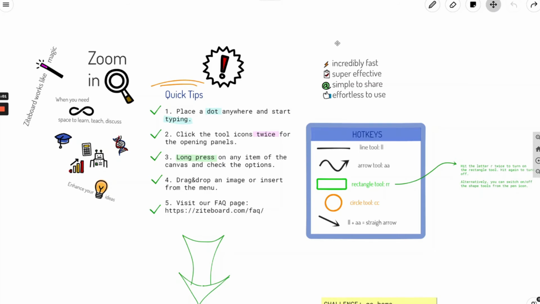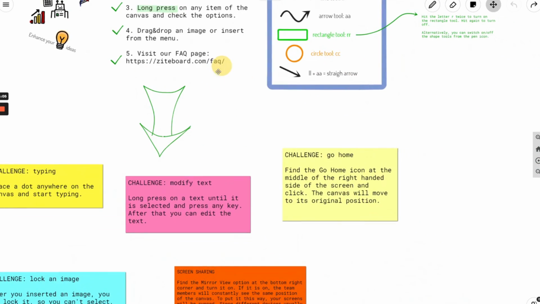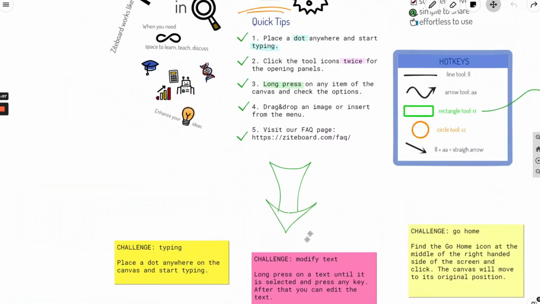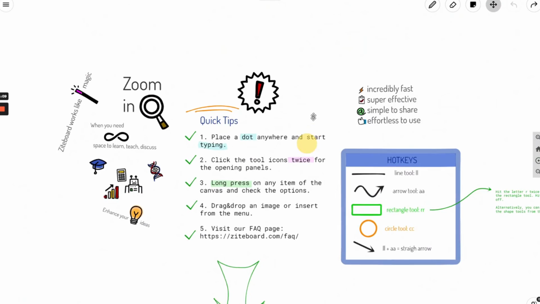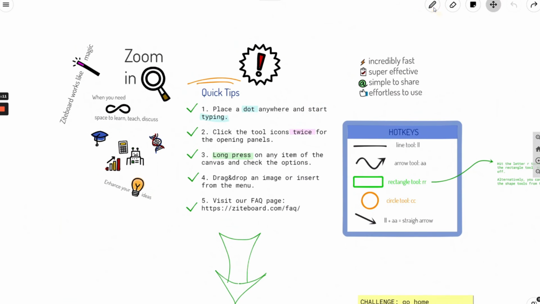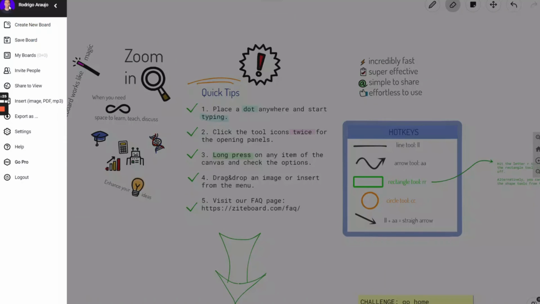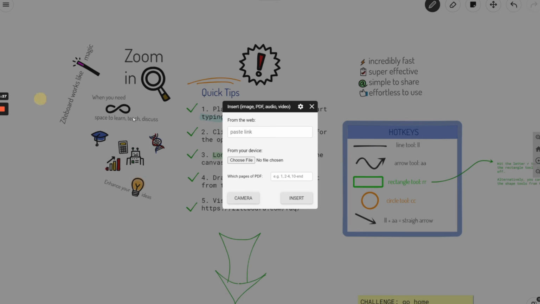Our fifth tool is called Zipboard, with a couple of differences from Jamboard. As you can see, with Zipboard, I can create very large boards, which sometimes can be amazing. And of course, all the basic tools, I can write, I can erase, I can do all the things that Jamboard allows me to do. But another very good difference between Jamboard and Zipboard is that with Zipboard, I can add PDFs.